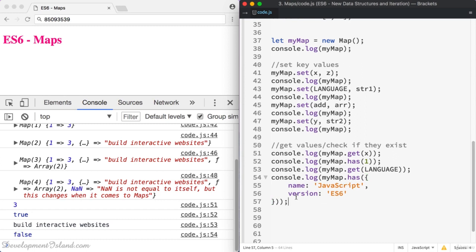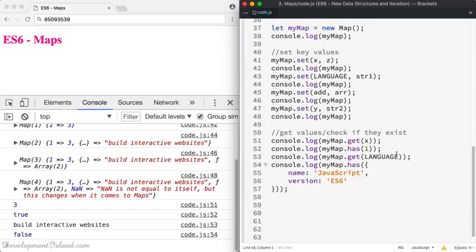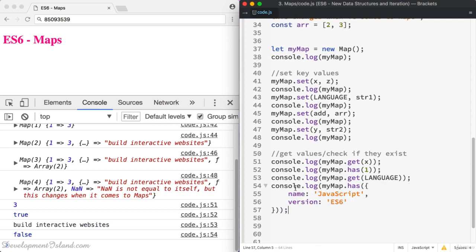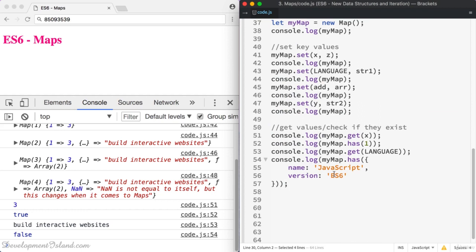So let's find out. So it's returning false because obviously language is not equal to that, even though you set the value of language to that. All right. Because as you know, an object is defined by reference, right?